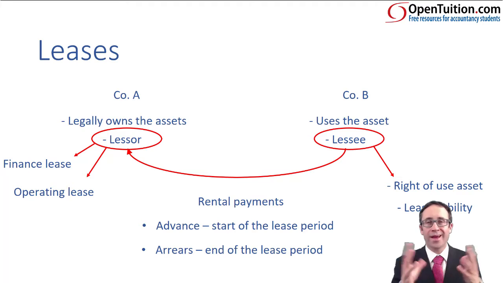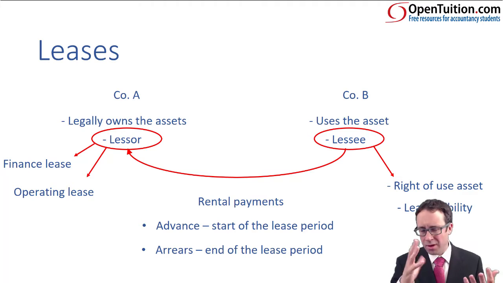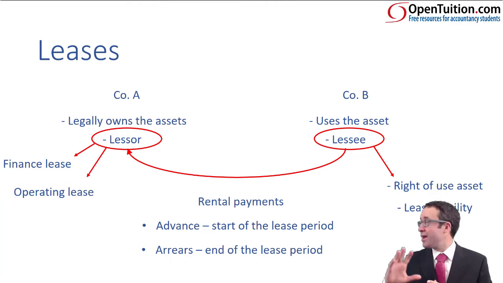Remember, 99% of leases are going to be on the statement of financial position, unless they are of low value or of a short rental period, less than 12 months. However, if it isn't low value and isn't less than 12 months, then we recognise it on the statement of financial position with a right of use asset and a lease liability. Happy with that? Remember all that? Yeah, that's good. What we're going to look at now is on that far left-hand side, isn't it?